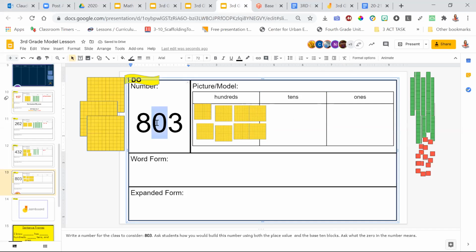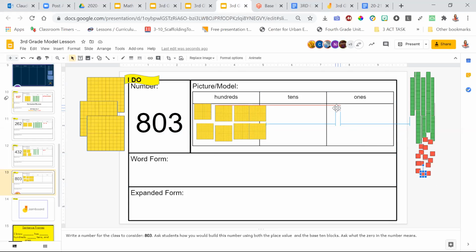I look at my tens and I see 0. So guess what, boys and girls? I'm going to leave it blank because I don't have any tens whatsoever. I have to look at my next digit, which is 3. And it is my 3 ones. So it is okay if we don't put anything on that place value, because if we have a 0, we don't put anything. So we have our 3 ones.